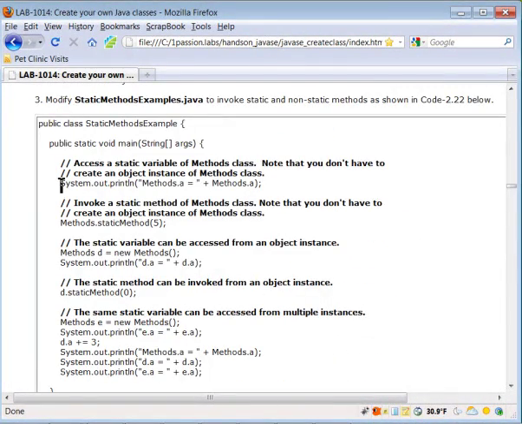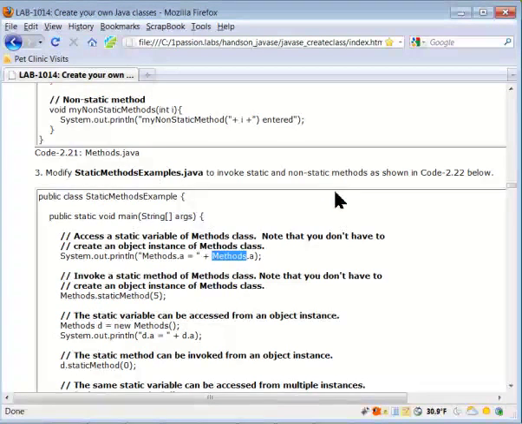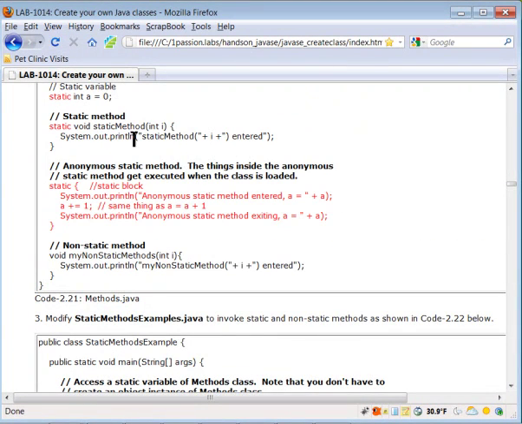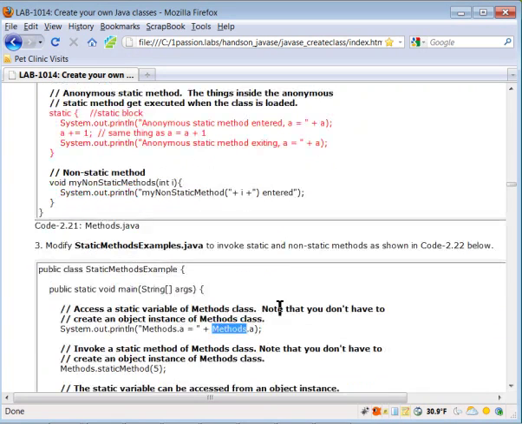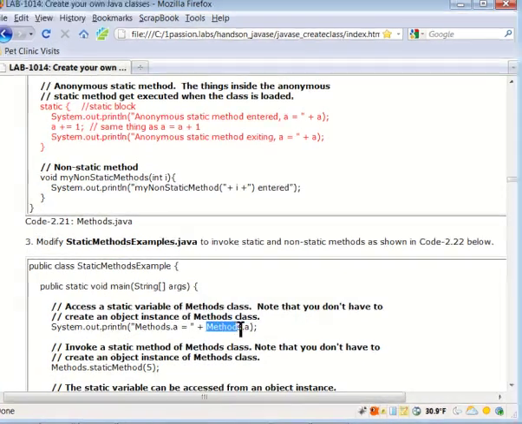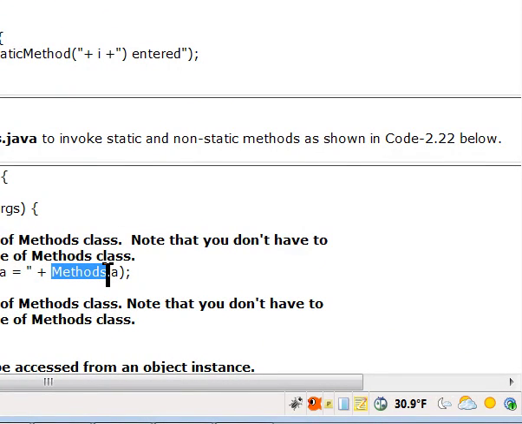Here, in this main method, we are accessing the static variable of the Methods class. What happens is this: when you use a class like this, that's the time the class will be loaded into the JVM, the Java Virtual Machine.